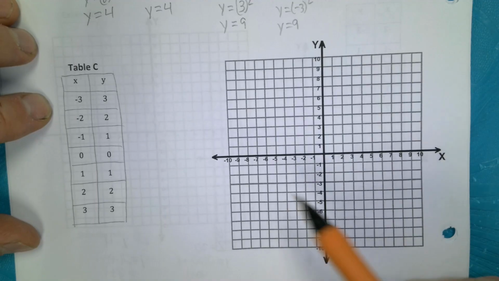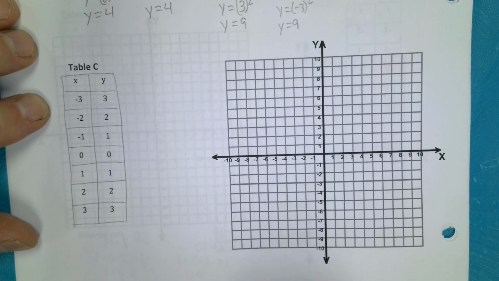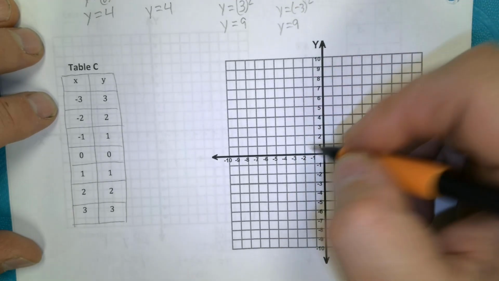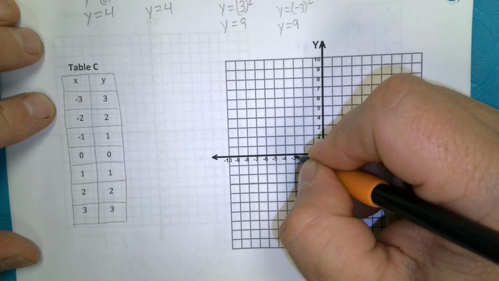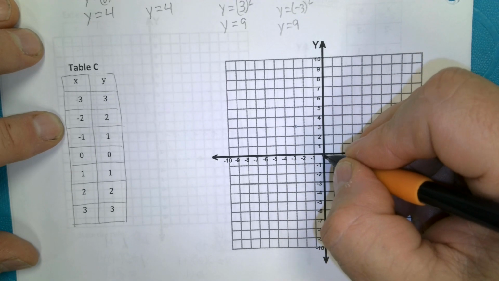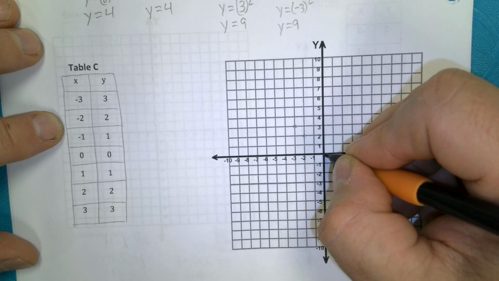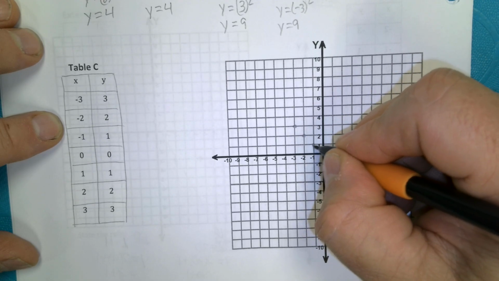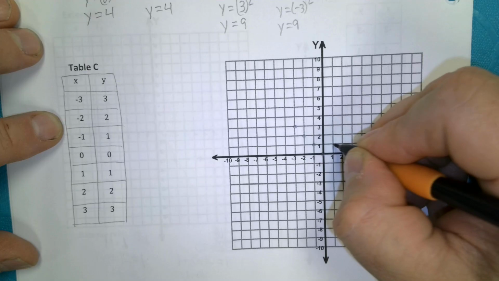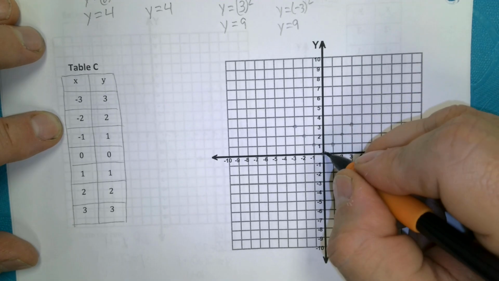All right, so we're going to graph these. So once again, pause your video, put your points in, and then unpause, and we'll check. All right, hopefully you have those in. I'm going to go ahead and graph them. So this is -3, +3, so 3 left and 3 up. And then -2, 2, so 2 left and 2 up. -1, 1, so 1 left and 1 up. 0, 0, and then 1, 1 is here, 2, 2 is here, and 3, 3 is here.